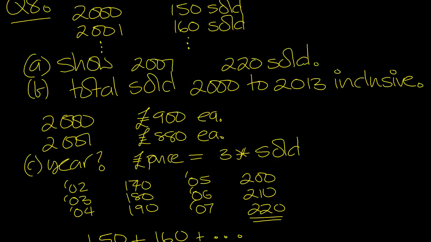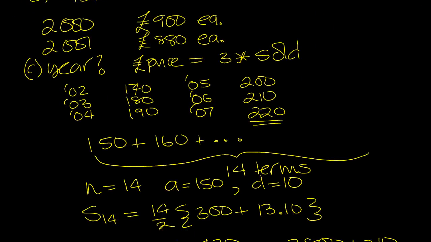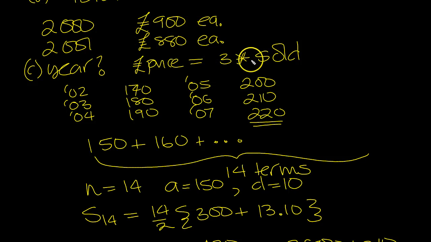Now what was the year? There were 900 pounds each, three times the number sold. The price from 2000. What year was it? So the price was going down. So in any particular year, the price, what's the price equal to then?